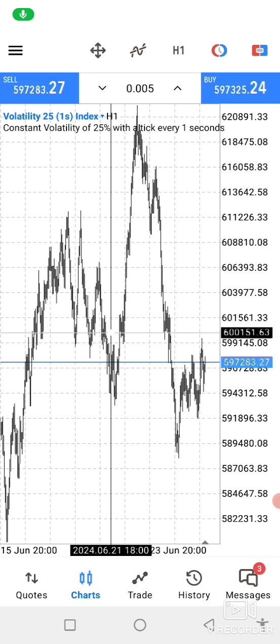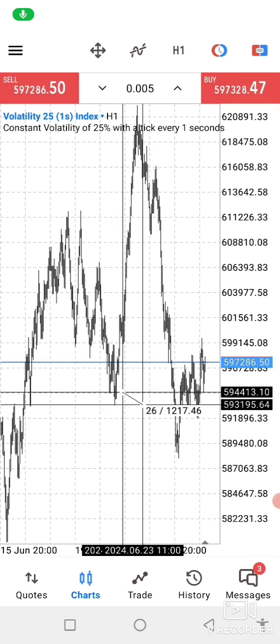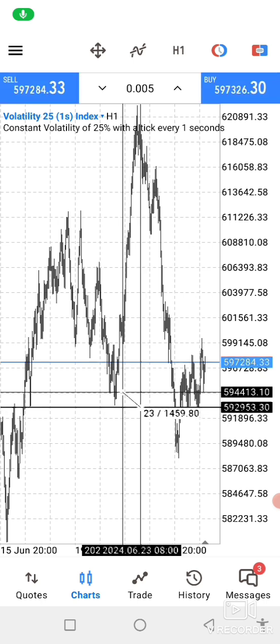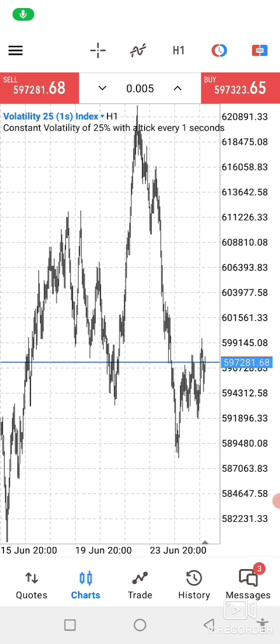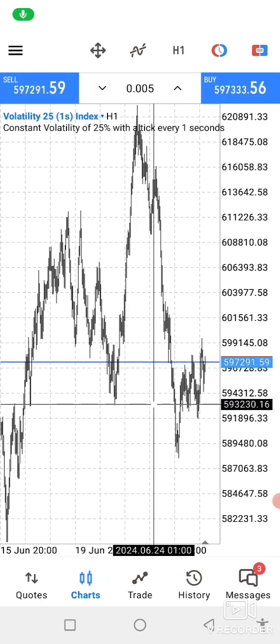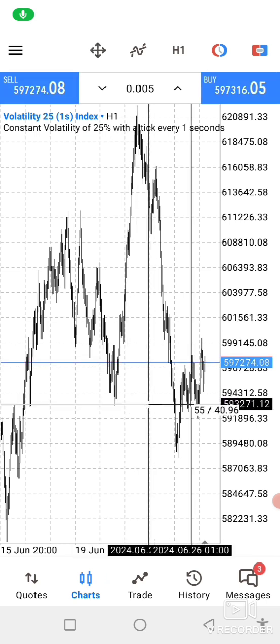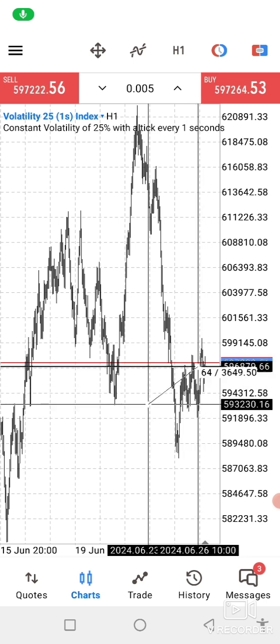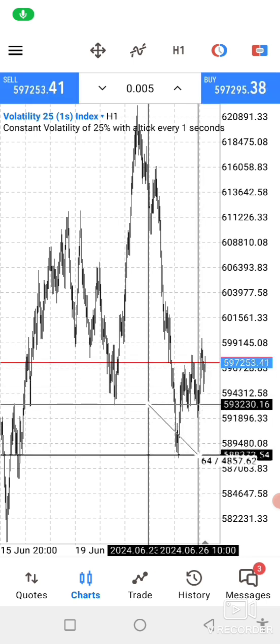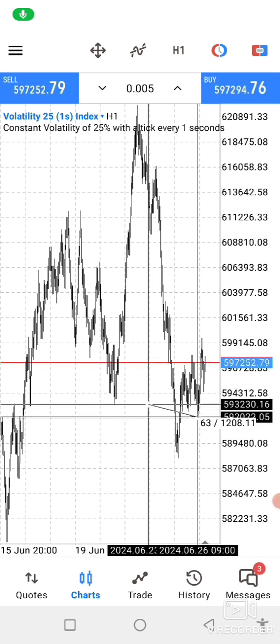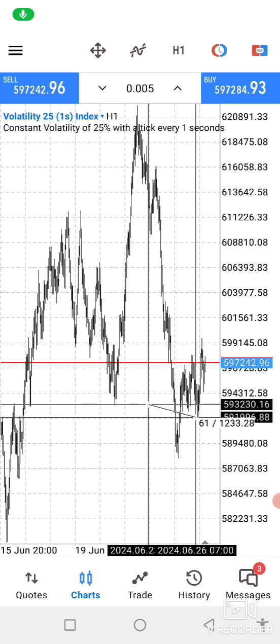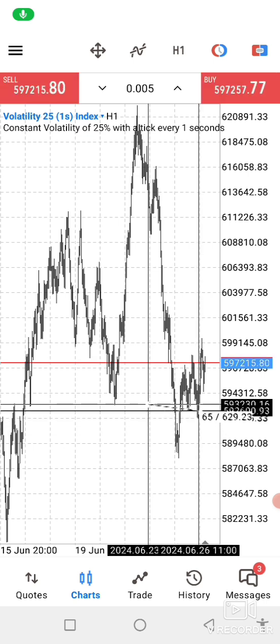But what if peradventure you risk $100 and the market went ahead and hit your stop loss and suddenly start going up? You can see what happened here. Somebody could take here as a support and place a buy trade here, but the market will go down and hit your stop loss. Definitely you are going to put your stop loss somewhere here. Let's assume you risk $100. Once the market hits your stop loss, you lose your $100.